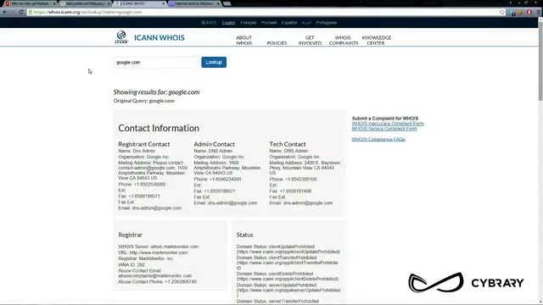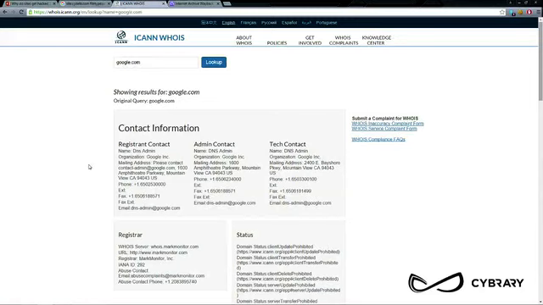So first we're going to show you the Whois here. We went to the Whois page, typed in google.com and looked it up. From this we can find the contact information for the admin, the tech team, the registrant, and all this information can be used for social engineering. In fact, it can also be used if you want to perform a physical attack in your assessment.